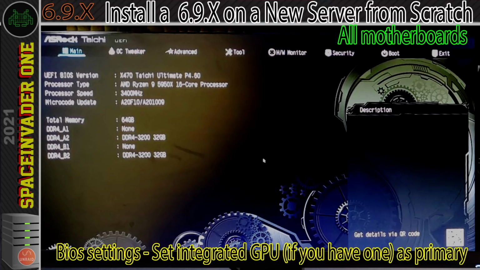But don't worry if you don't have onboard graphics, I don't either on my server. We can pass through any graphics card at all, but passing through a graphics card that is the primary graphics card just takes a little bit more work. And we'll look at that in a later video when we're setting up our first VM. Okay, so other BIOS settings to be aware of.